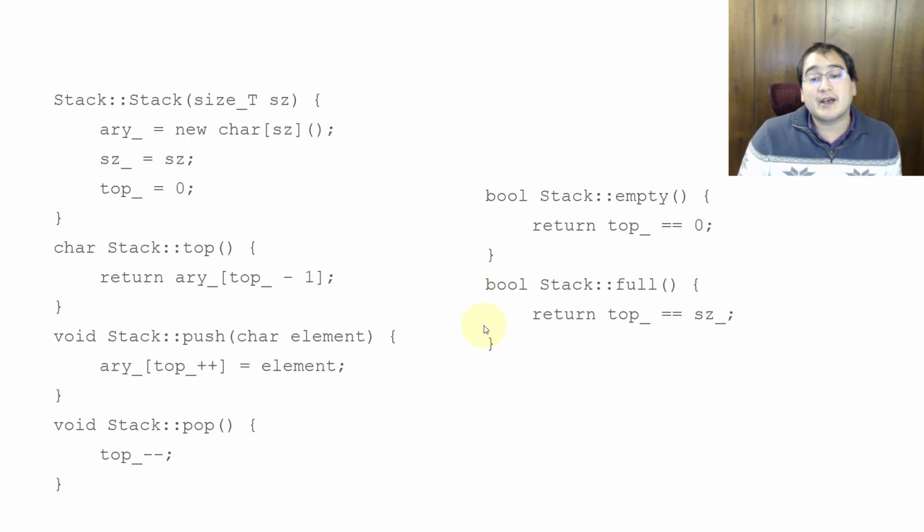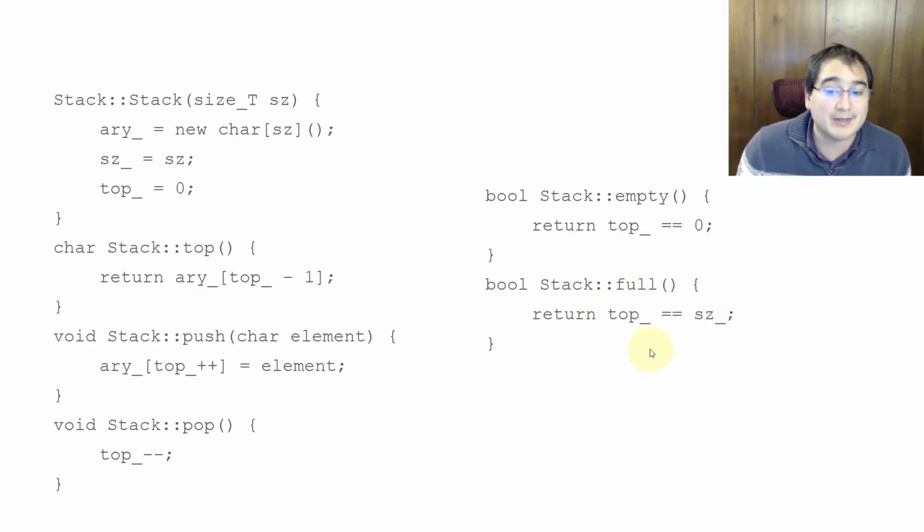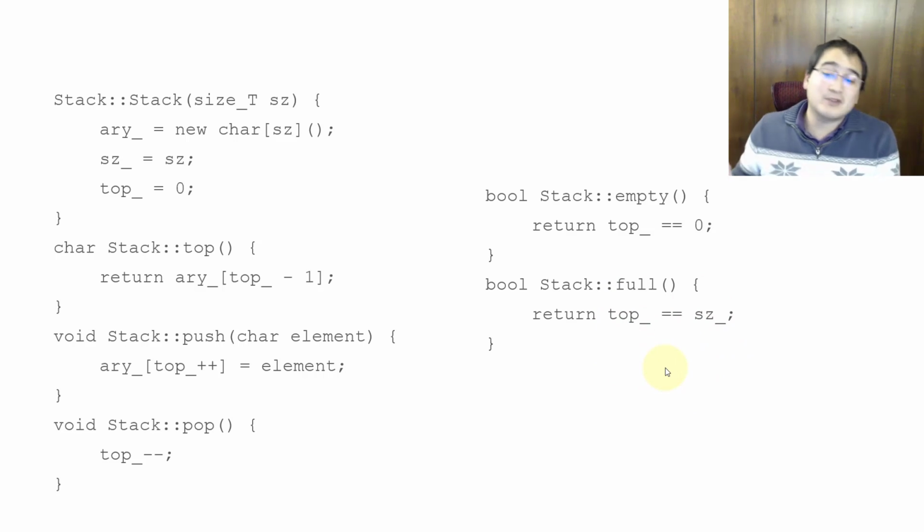And then we have another member function called full, which tells us if our stack is full. If the top is equal to the size of the array, we don't have room for any more things in our stack. Now, when we're using a vector, it didn't have a full function because a vector is allowed to grow in size as needed, but our version of a stack can't do that.